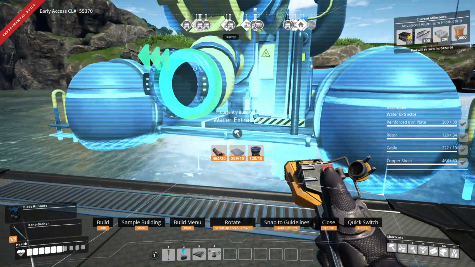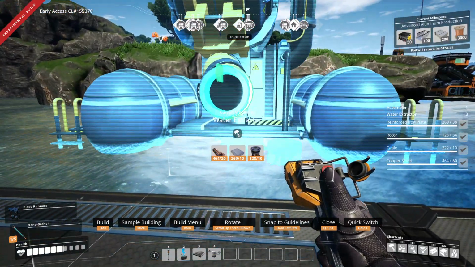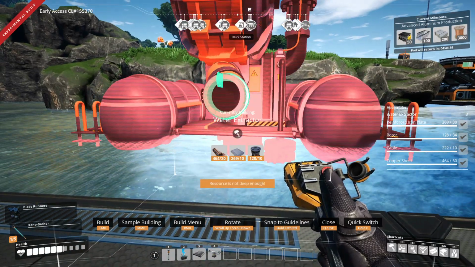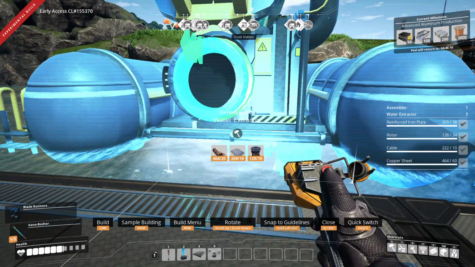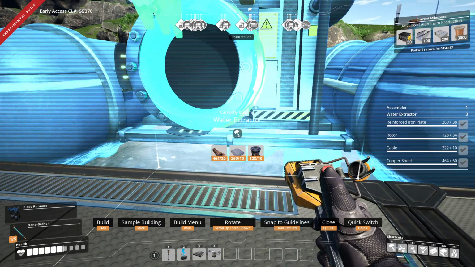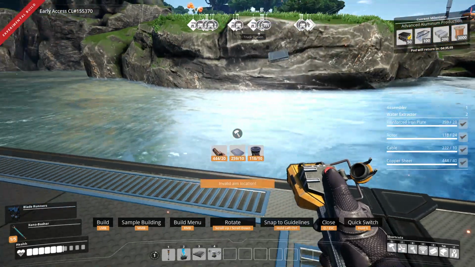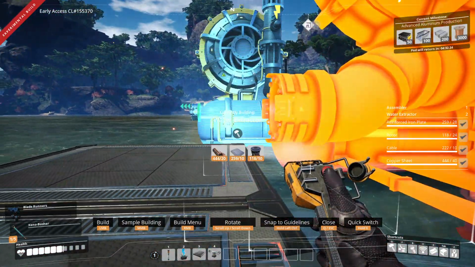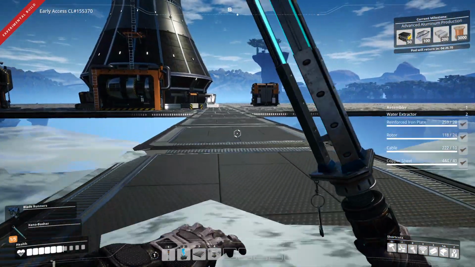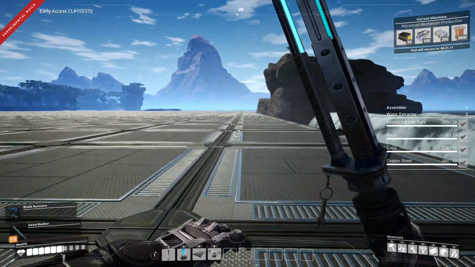Extractor. Move this over to the most possible. Yeah, there's no way that's a full mount. As close as we can. So back it up slightly. There we go. Alright, water extractor. Another 4 minutes. So I'm going to put another water extractor.